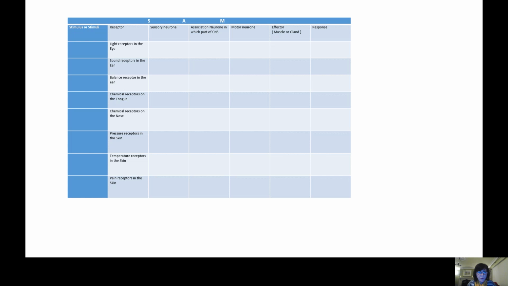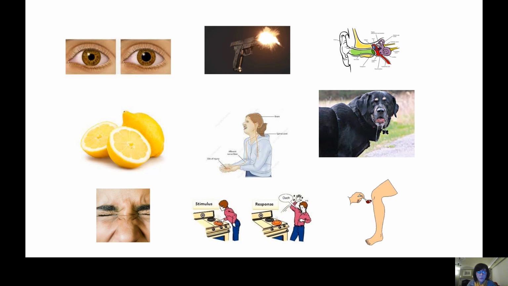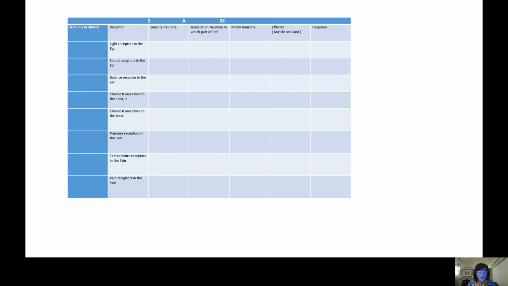Chemical receptors in the nose. So you get a lovely dinner. I didn't get a picture of that one. So you get a lovely dinner and you get a lovely smell of chicken dinner. And you can smell the stuffing and the gravy and you're going, oh, this is going to be lovely. And what is the stimuli? The stimuli is the smell of your dinner. So the chemicals of your dinner go to your nose and the information goes along a sensory neuron from your nose up to your brain.